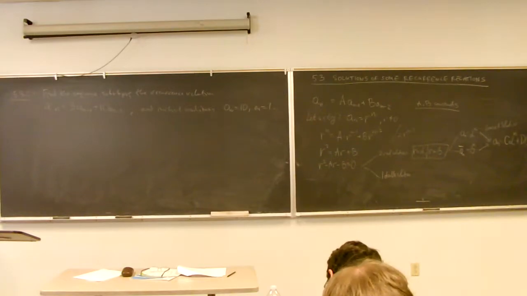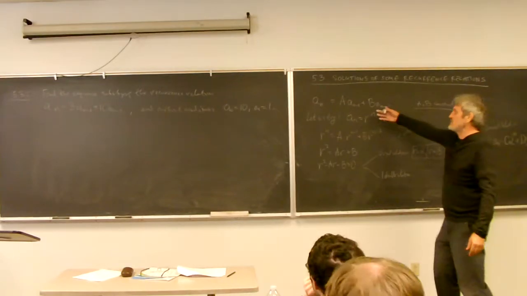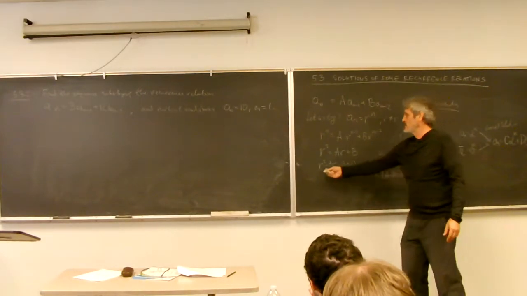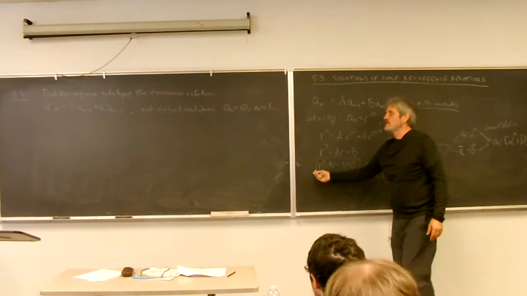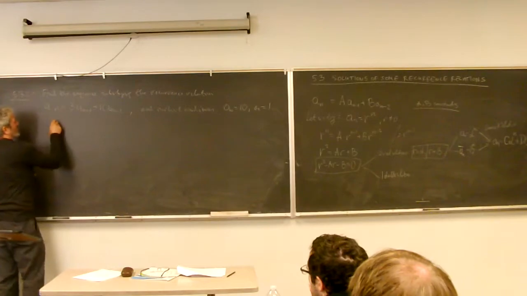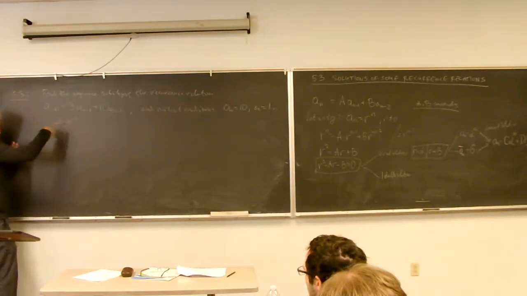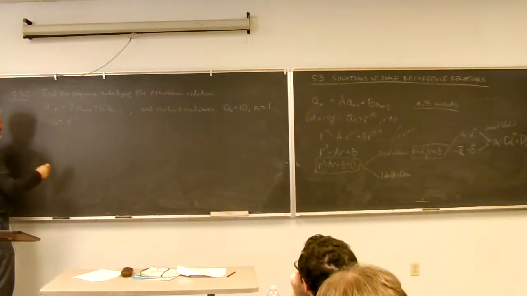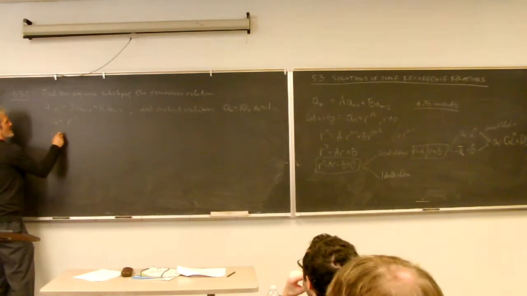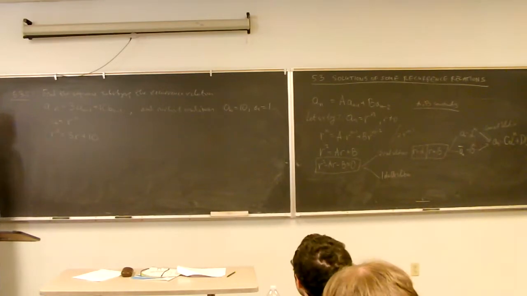So what are we going to do? We want to find the general solution, and how did we say we'll find it? You don't need to write all this. You can immediately remember that there is a quadratic equation that's being formed. So what is the quadratic equation? We are looking at an equals r to the n, and then all this after cancellation and everything will give us r squared equals 3r plus 10. Is everybody okay with this?